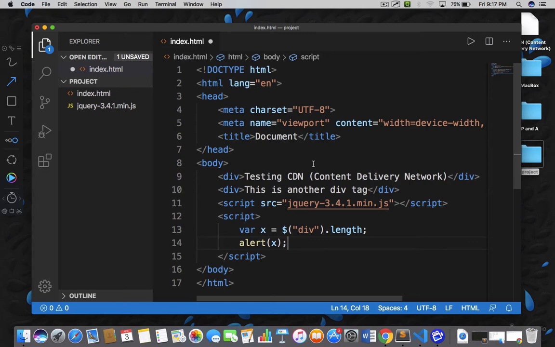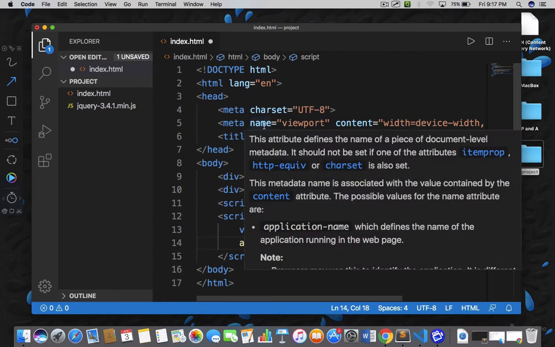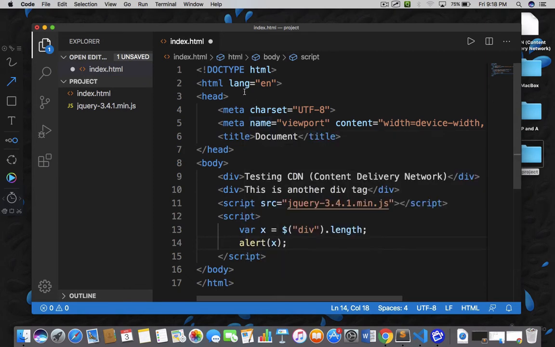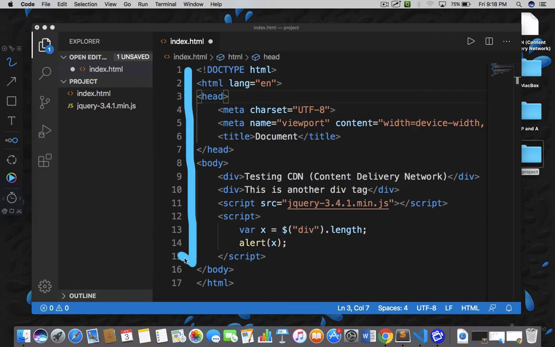Now you have to first understand how your browser will behave when you open the index.html file. So when you open your index.html file in a web browser, what will happen first? Your browser is going to read your document right from top to bottom. And while reading your document from top to bottom, your browser will maintain a document object model, right?